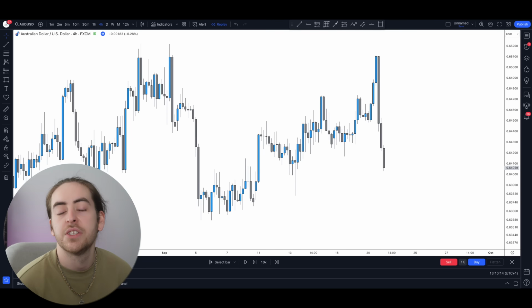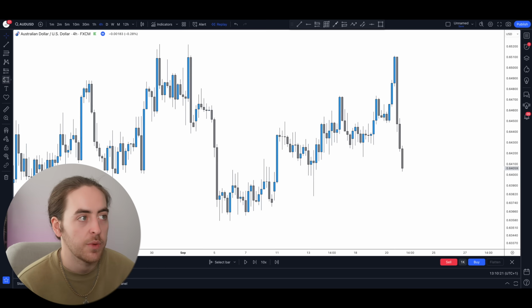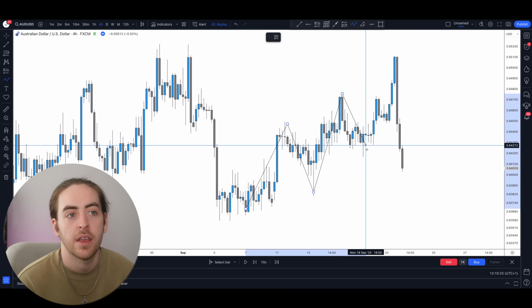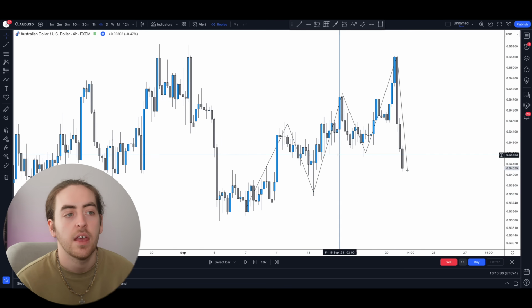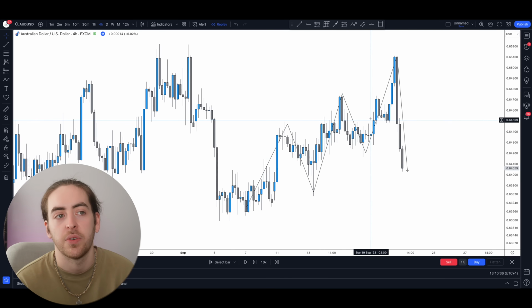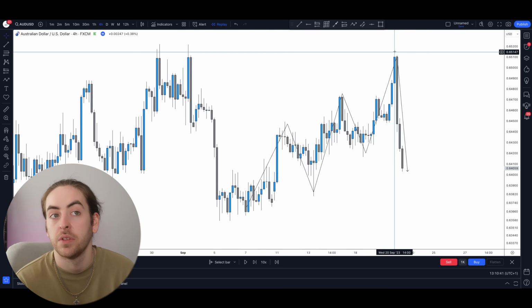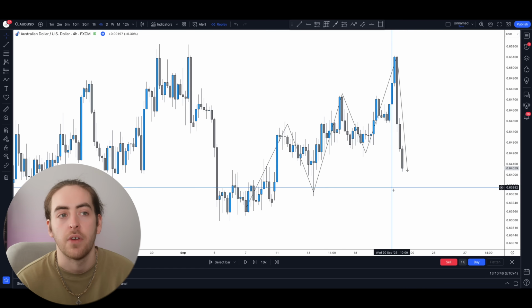Tip number 5 is using momentum to validate your trading ideas. So taking a look at this market, we have two phases. We have this upward phase here, which is a low momentum phase. Now, momentum basically refers to how fast or how slow the market is moving. You can see here that to make these movements up, we have a lot of choppy price action, lots and lots of wicks, small candle bodies, and it's taken quite a long time as well.